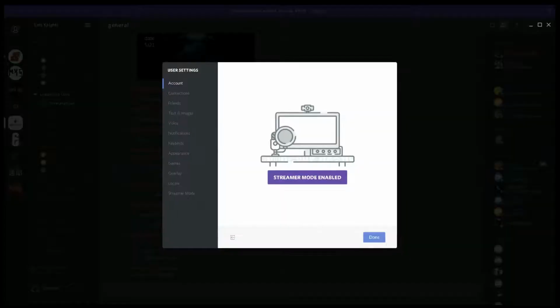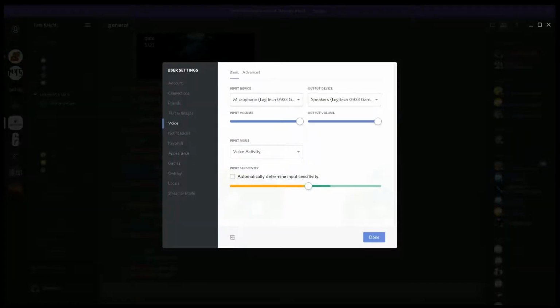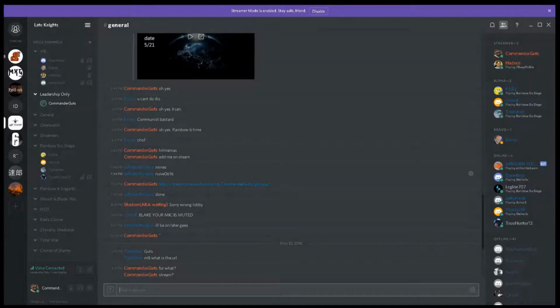And then set up your voice, whatever your headset is, or mic. If you have a Blue Yeti, go ahead and plug in the Blue Yeti. Or if you just want to use Logitech, like what I'm using, my headset, Logitech G933, the new ones, which I recommend. Anyways, that's pretty much the basics. Setting up your voice and setting up the channel is, well, I guess that's a little more advanced stuff. We'll just leave it at basics.